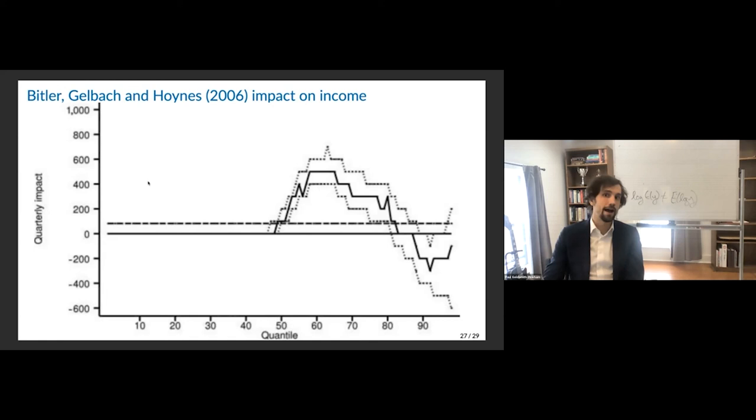Then we see this large positive increase. So the way that this works is the black line is the quantile effect and then they have their 90% confidence intervals. And what they show, so then we have this positive increase. And then what's really, I think, notable and interesting is that you then get this negative impact up in the upper part of the distribution, exactly consistent with the implications of the static labor supply model. And then it actually goes back up again, where these are the people who really should have kind of a zero impact. So you get this really interesting nonlinear relationship that's predicted by the theory and has implications for how you think about who wins and who loses in this. Any questions on that?